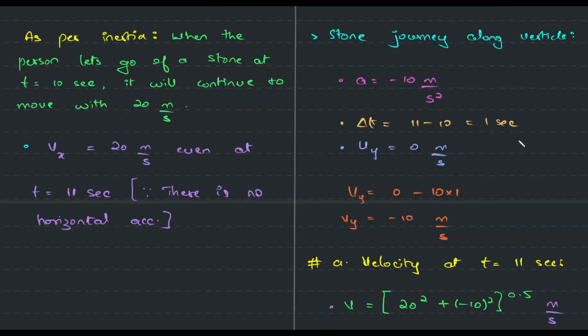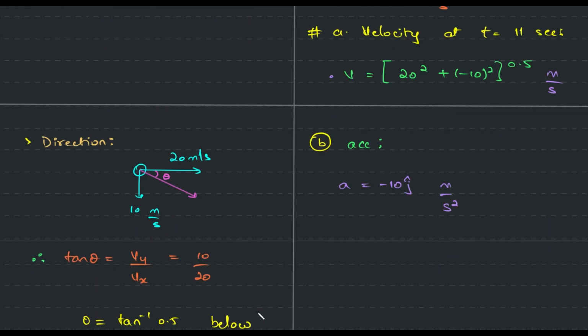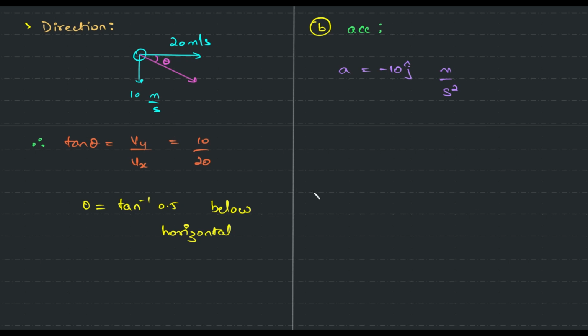Okay. So here we are looking at the concept of inertia. We got a glimpse of inertia. How is that? We had a person standing on a vehicle, and once the vehicle gains certain velocity, the person drops the stone. So when he drops the stone, what happens? The stone will not fall straight down. It will have certain velocity and it will fall in a parabolic manner. From a person standing on the ground, for him, the stone would go in this manner.